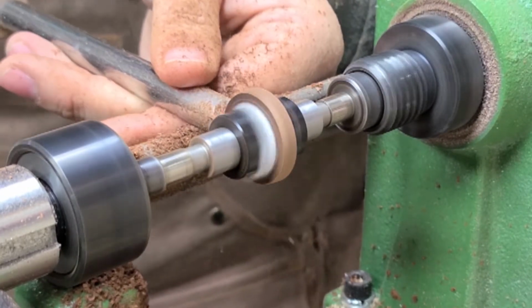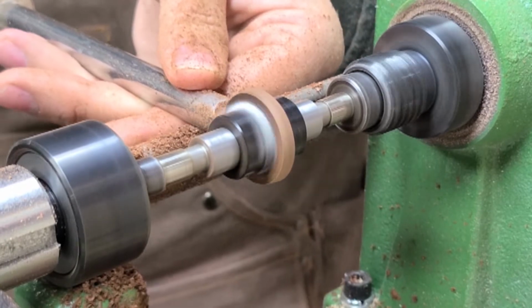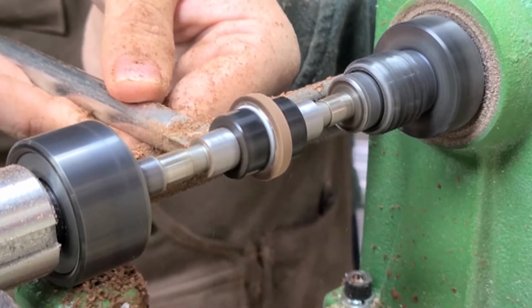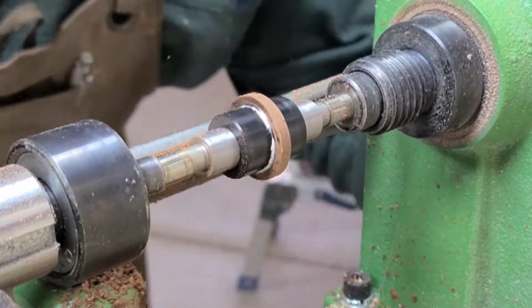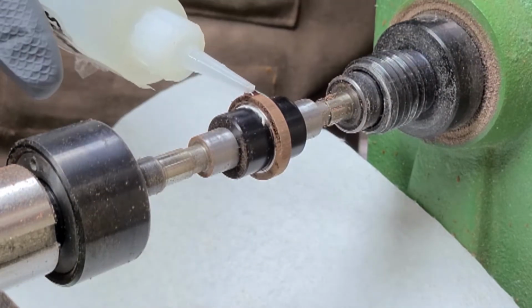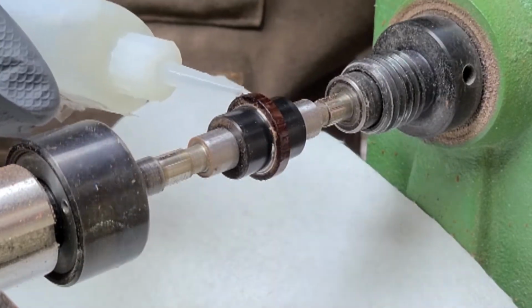So you just saw me remove the bulk of the material on the ring. Now I carefully remove the extra material from the sides to match up with the ring core. I stop the lathe several times to make sure I'm not gouging into the metal core. As the remaining material gets thinner, there's a greater chance that I may discover a weak spot and the wood may fall apart from the ring core.